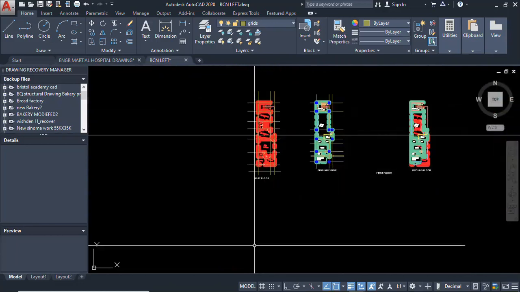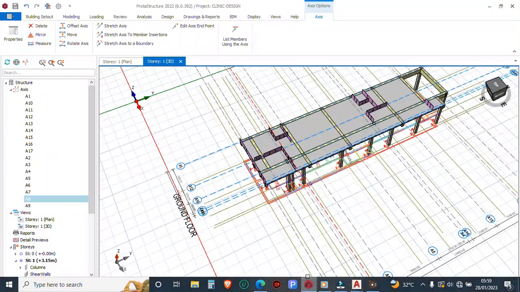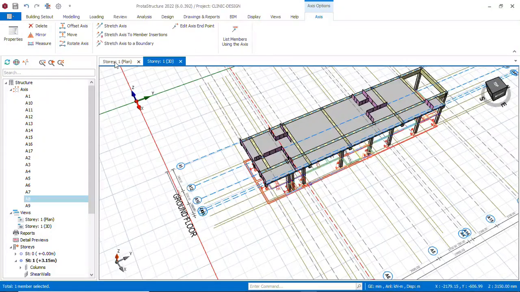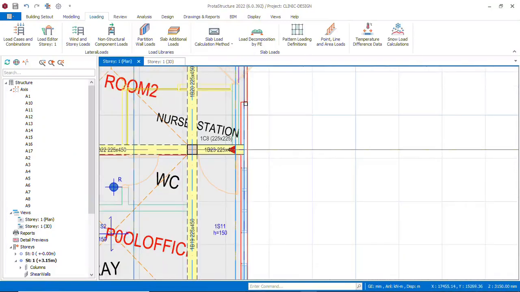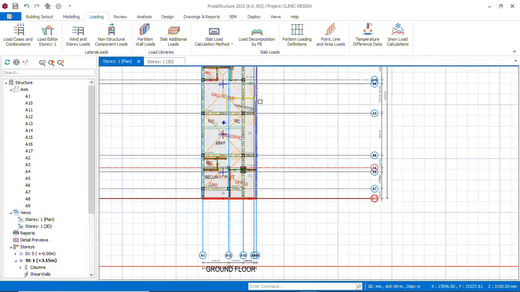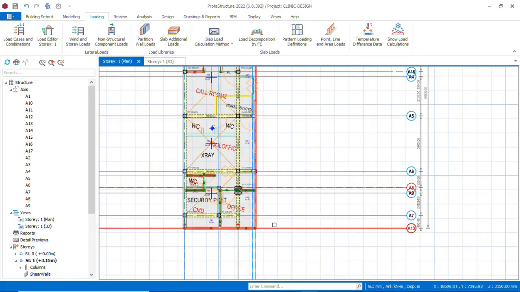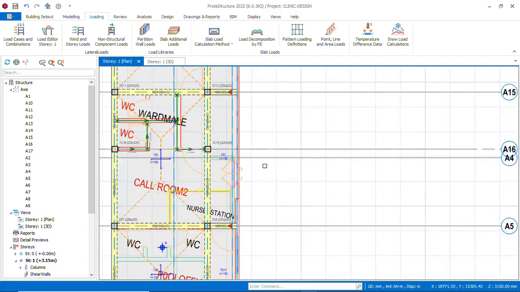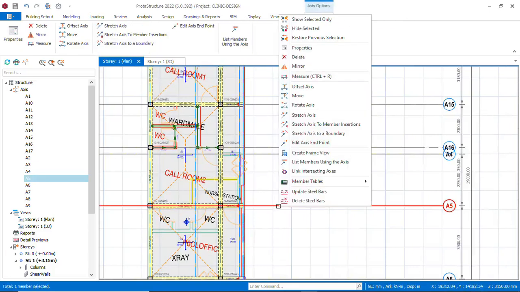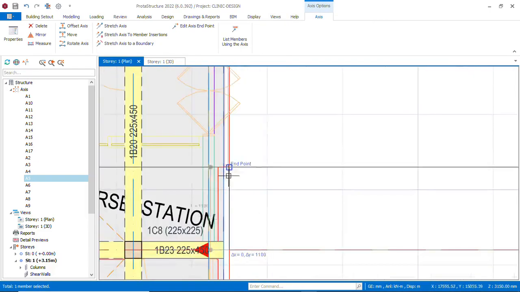So now let's go back to Prota Structure. Let's go to plan view. Okay, now you can see where our wall load is stopping. So now you can offset any of these grids. Offset this, I say offset, then just drop it.